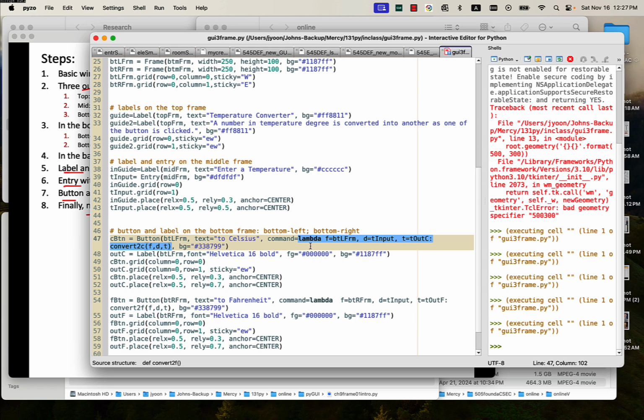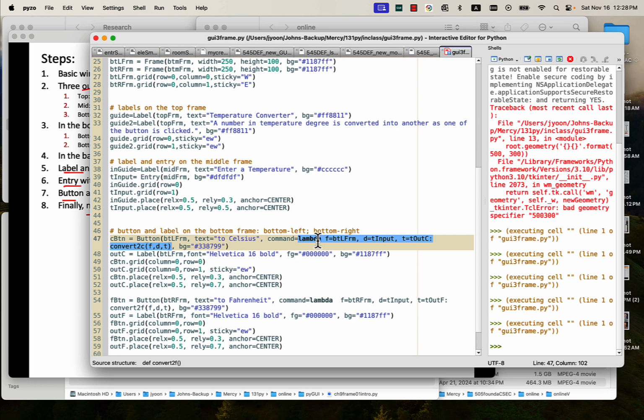Not only math majors, but also computer science or cybersecurity majors need to know this lambda function. For example, if you have a job interview, they may first ask you what is a lambda function in Python. Then you have to clearly explain it the way that I just explained.